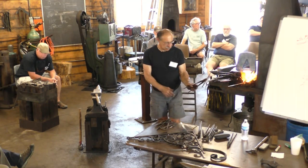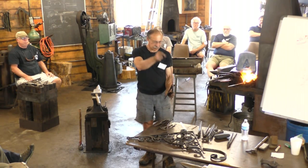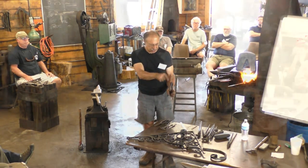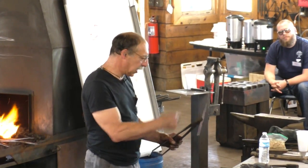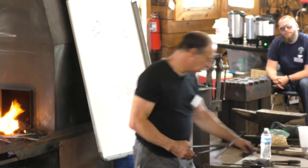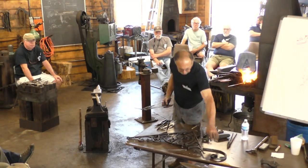All right, so here's the prepped piece. I got enough rat tail and it transitions to rectangular. And I have enough to get to the weld, plus to make enough tail to weld on to this piece.